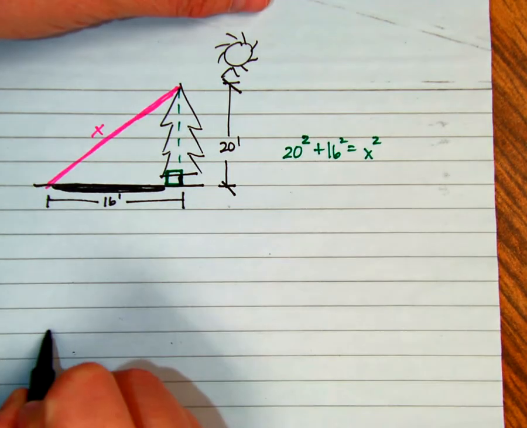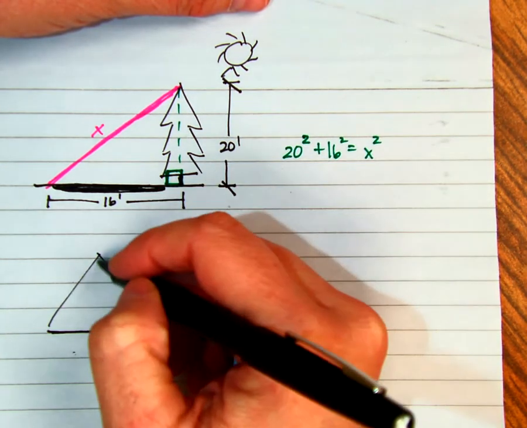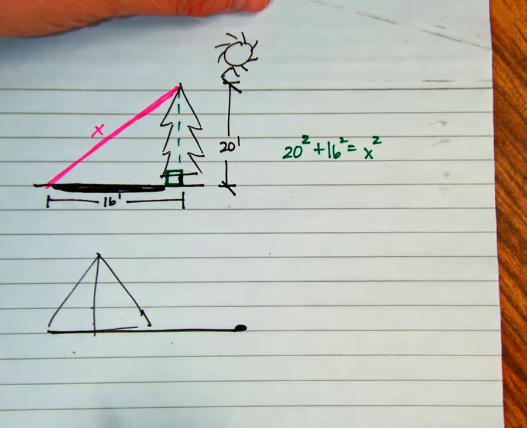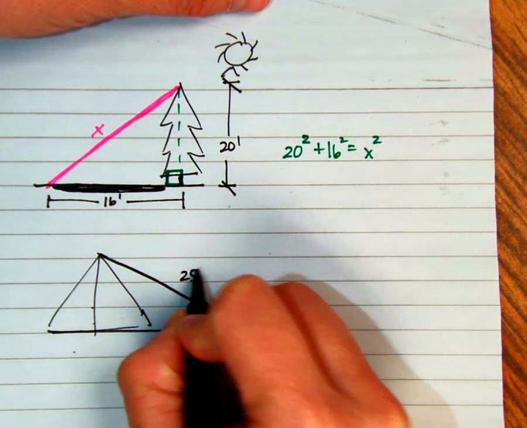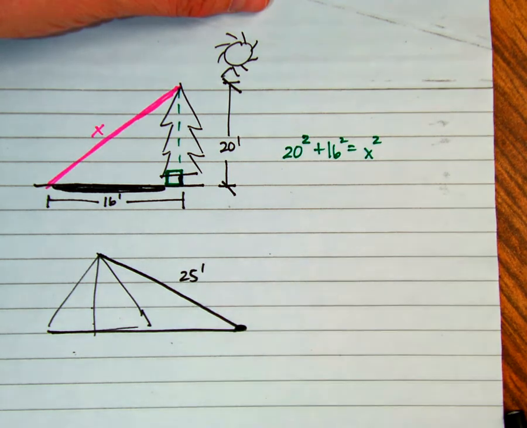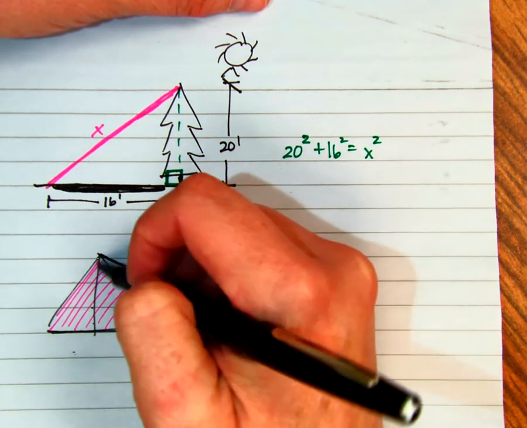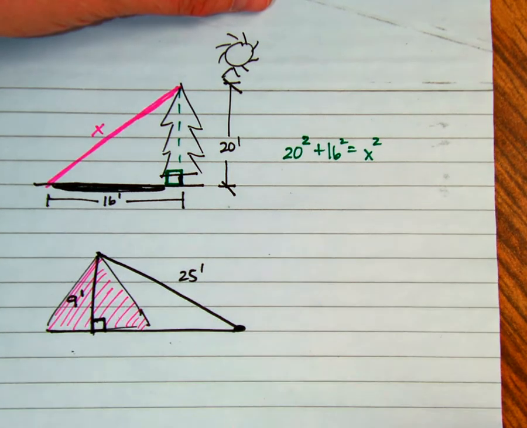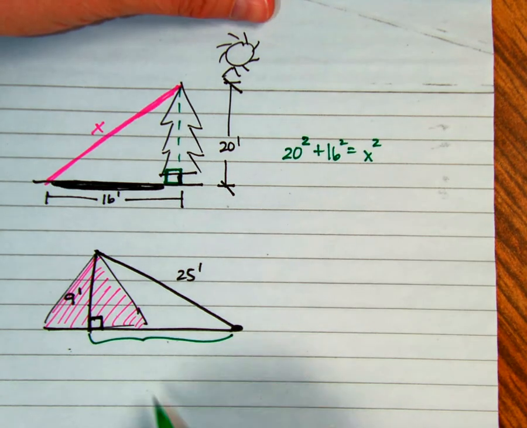So let's say, last one, that we are pitching a tent, and we have the tent staked out here. I don't know what it would look like, but you have to stake it over here. You have 25 feet of cable or rope or whatever. So this is our tent, and we know that our tent is 9 feet tall. Then how far can I place the stake if I only have a 25-foot piece of rope? That would be my x, or the leg that I'm looking for.